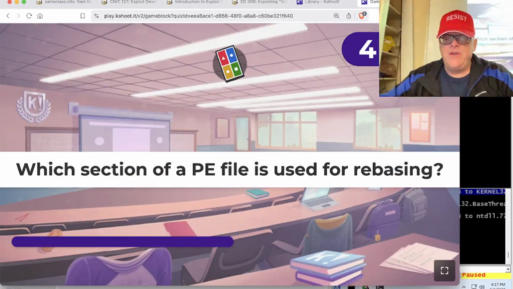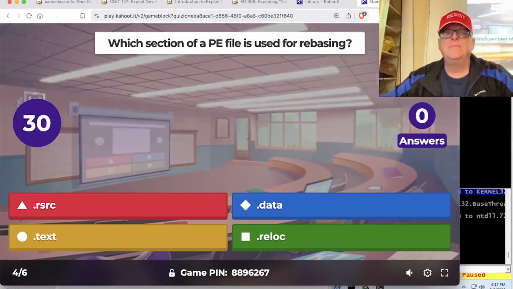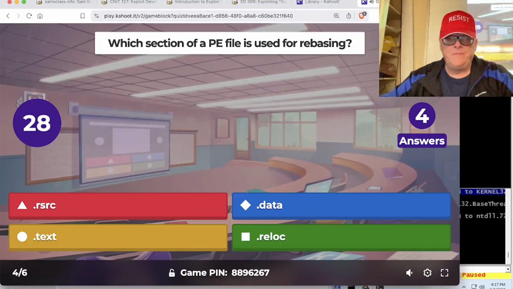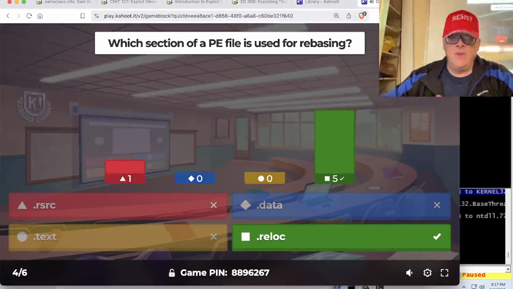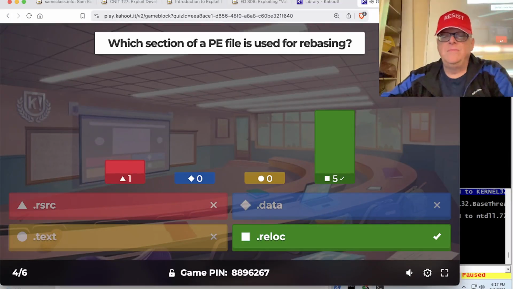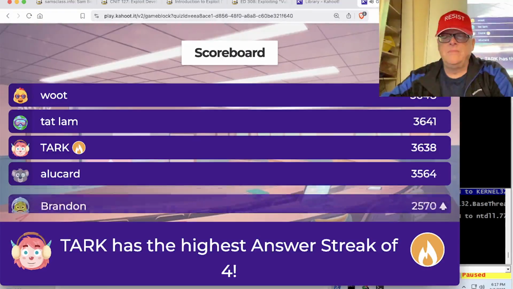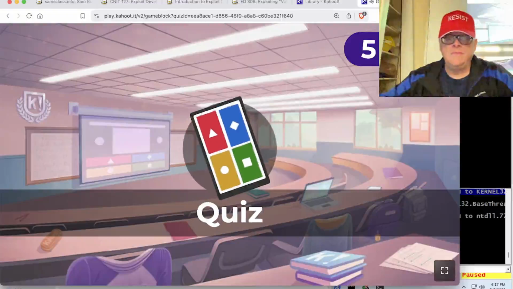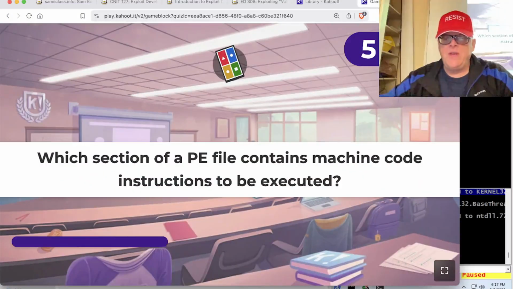All right. Which section is used for rebasing? Relocation, good. All right, which section contains the machine code instructions?